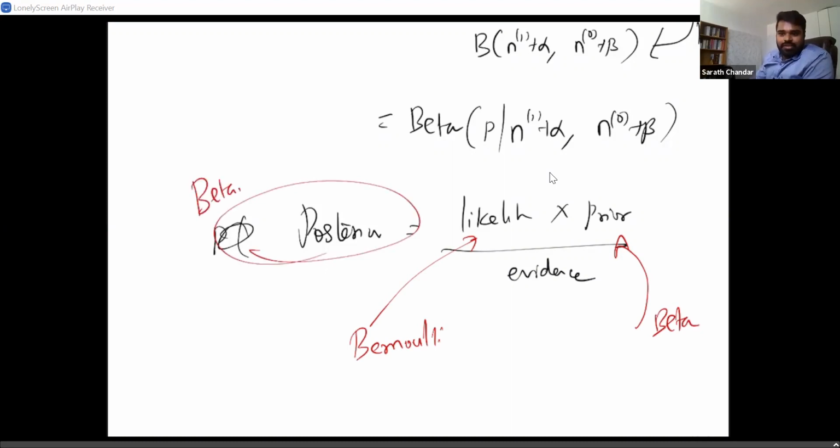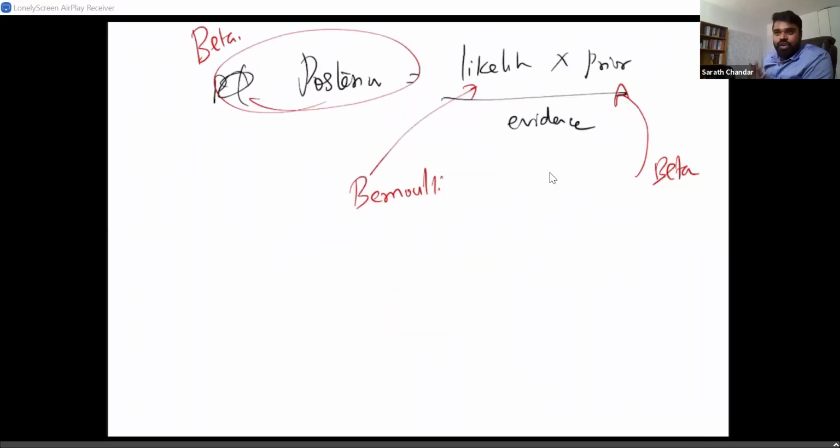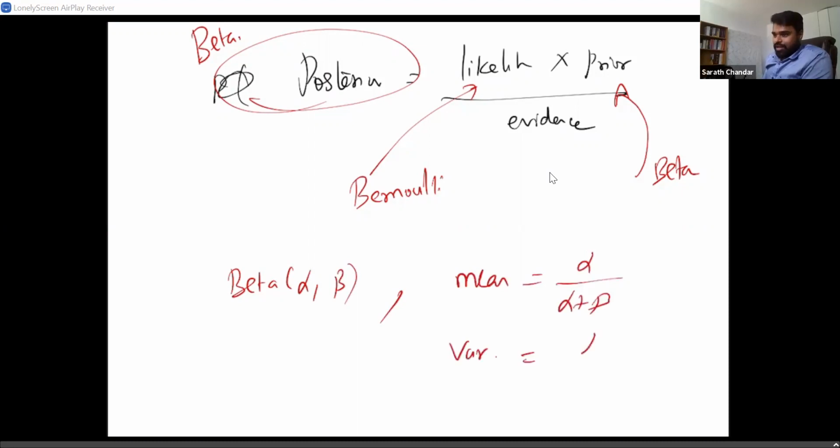So now we know everything about the beta distribution already. If I have a beta of alpha beta, then the mean of the beta distribution is given by alpha divided by alpha plus beta. Okay. The variance of this distribution is given by alpha beta divided by (alpha plus beta plus 1)(alpha plus beta) the whole square. You don't need to remember them by heart. It is just that we already have access to the mean and variance of the beta distribution. Okay. So now I can actually compute these quantities for the coin toss example.